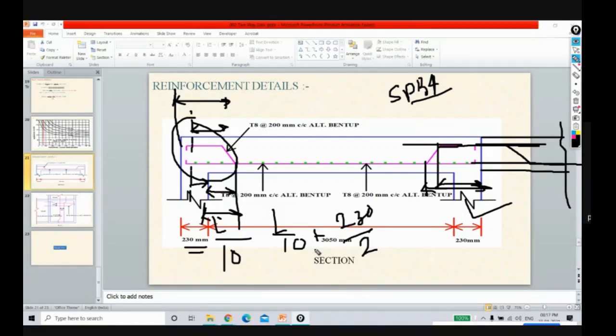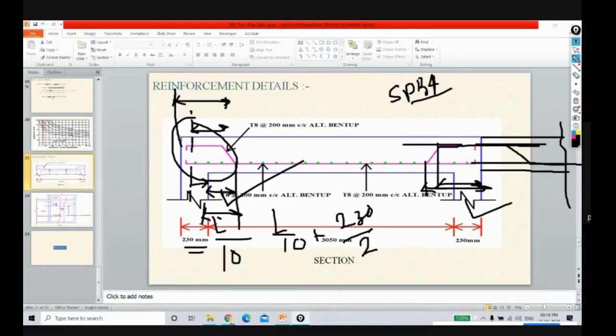So that is the correct method of showing that bent distance, from the face of the column? Because see, we cannot say it is the correct method. That is the choice of the structural engineer. What we have to focus on first is that whatever drawing we provide to the site should be readable by the site engineer. Then we can give it from the center, or from the edge, or from the face of the column. But I think this method, from the face of the column, is okay.